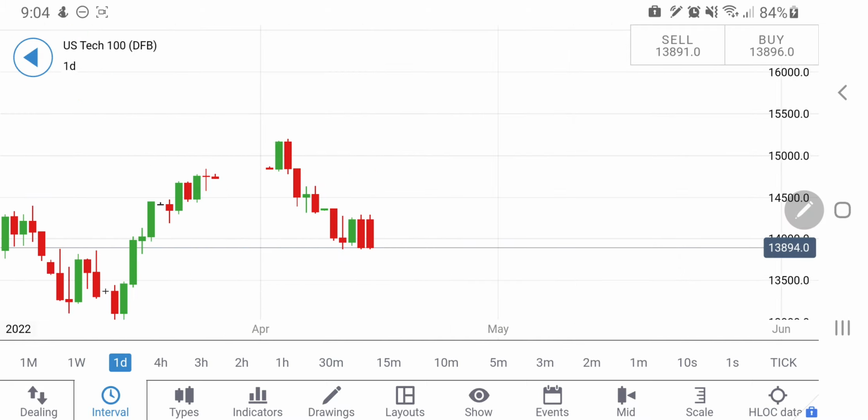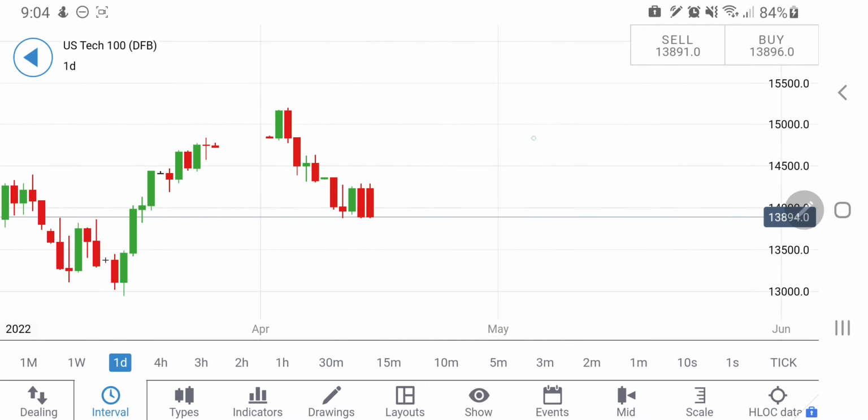Now look at the near term charts here. First of all, ignore this candle. This is again a technical glitch here. Yes, there is a definite support at 13,880, which it is trying to get. And from here, if you see it trading above 14,000, one can go long. Then you can expect 14,180 and 14,300 levels, providing a stronger resistance. Beyond that, we may see a sharper rise.